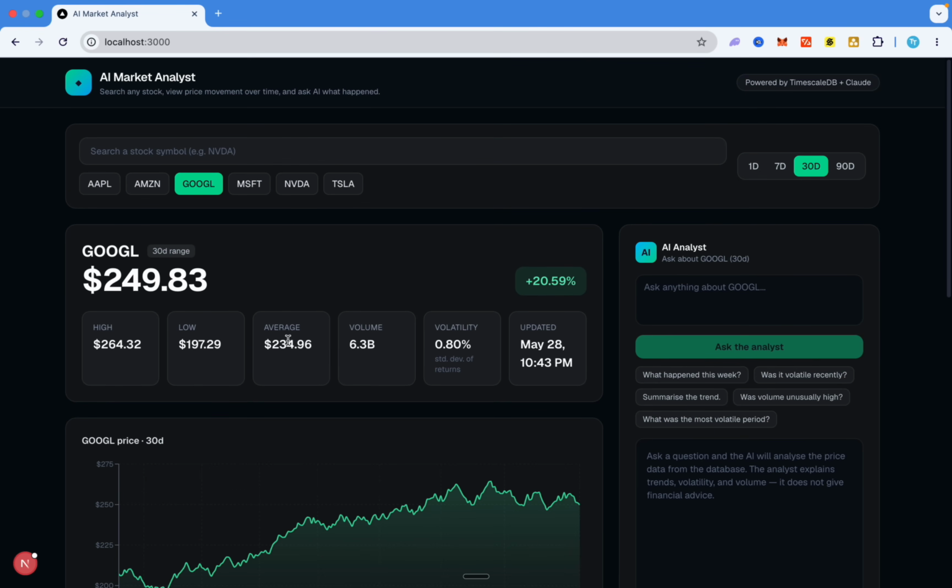This is what we're gonna be doing, right? You can also come here and actually search a specific ticker symbol, and it's gonna bring that up for you. And you can also come here. We're gonna build in an AI analyst where you can just ask questions about this and actually analyze each market.